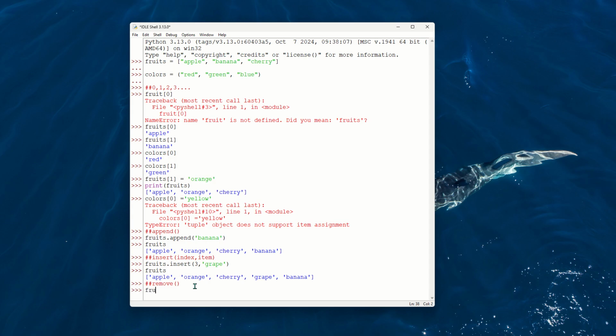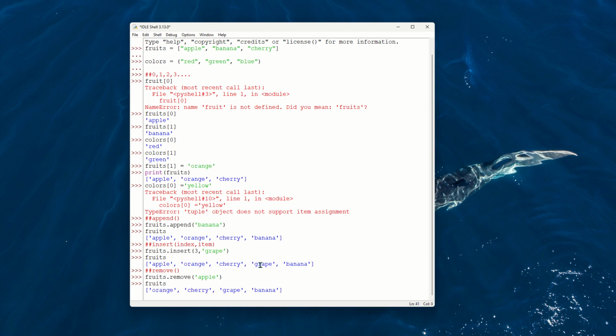So for example, fruit.remove, I'm trying to remove the apple. So I just say apple. Then you can see, if I test them out, apple is removed.